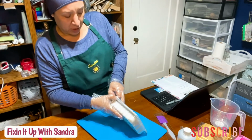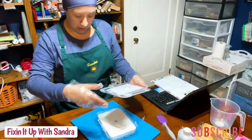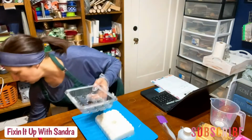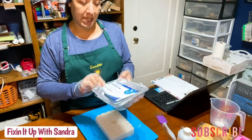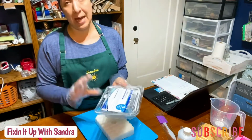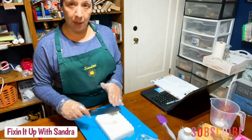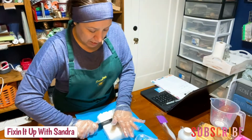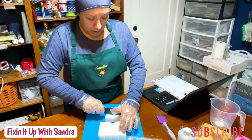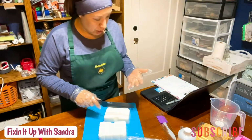So we're going to chop this up, and we're going to microwave this soap base until it is liquefied. I know it's going to be hard to tell. What I'm working with right here is a detergent-free coconut milk. This is 2 pounds, in a 2-pound block. It's by Crafter's Choice. And what we're going to do is chop this block up into small little pieces, but in equal little pieces. So I'm just going to cut this up and put it into a microwave safe bowl. And we are going to use the entire 2 pounds.